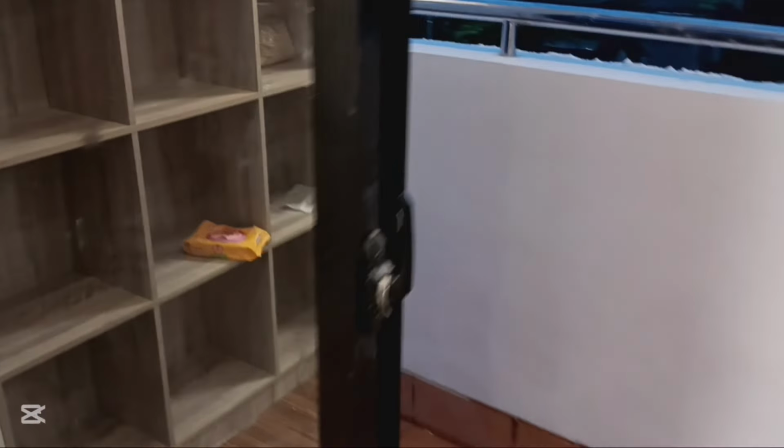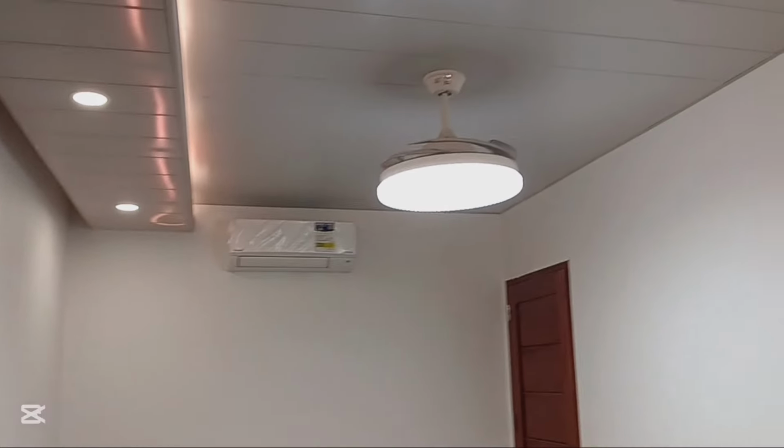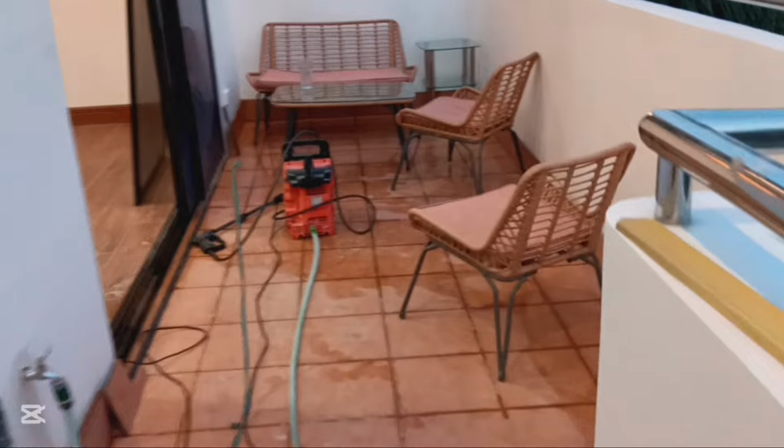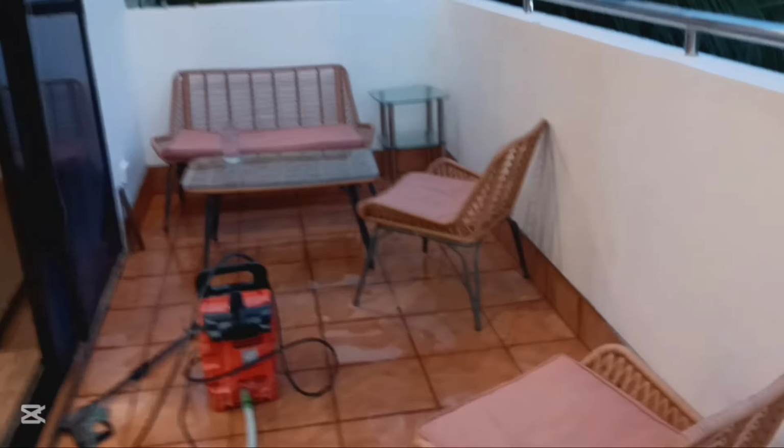If you look back, that's the extent of Bella's bedroom. Air conditioned, ceiling fan with a light. And this is the balcony. He just finished pressure washing it. You'd think that they'd invest in the tarpaulin, but when you're paid by the hour, the cleanup takes longer, so what? Who cares, right? Certainly not you.